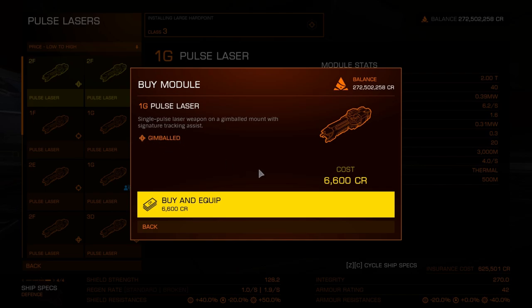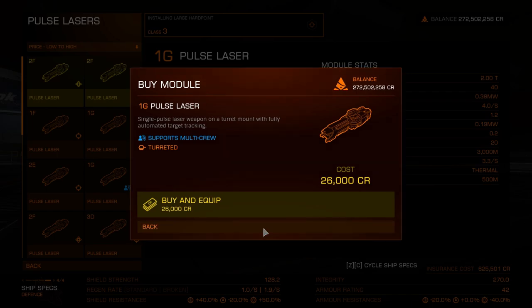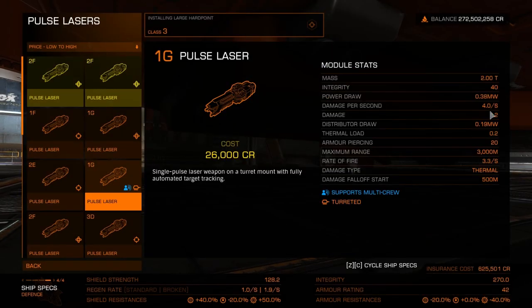The final option is turreted. This means the weapons will track and fire at targets on their own, but each type has less damage. For example, I'll use pulse lasers. The highest DPS pulse lasers are fixed, then gimbaled, then turreted. So there is a trade-off for each type, which is a good balance.